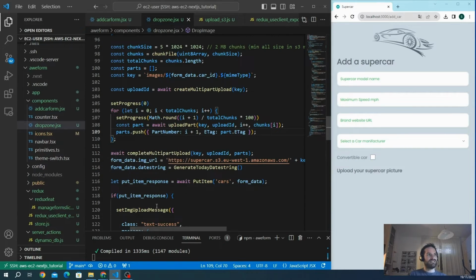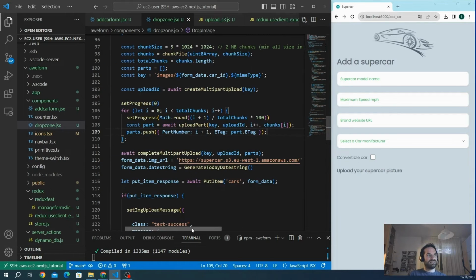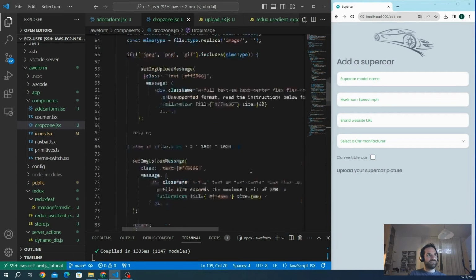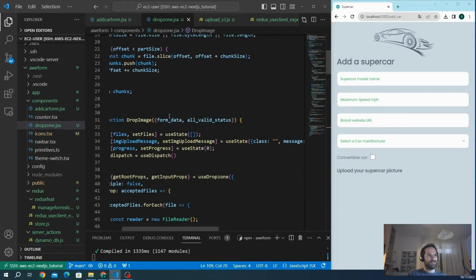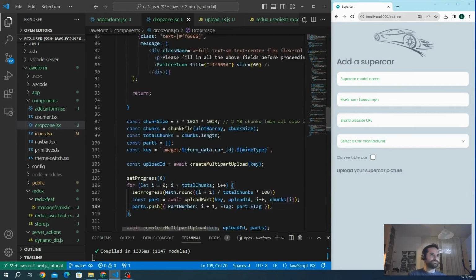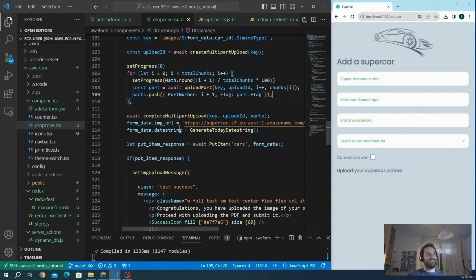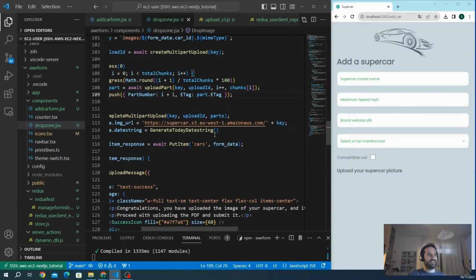In the form data object we add the form data we get from the component, from the input, I'll show you later, to the drop image. We give all the form data above, and we add the image URL that we create like that. Actually this is a pointer, a URL for our public bucket that is supercar, S3, the region, and amazonaws.com, plus the key.